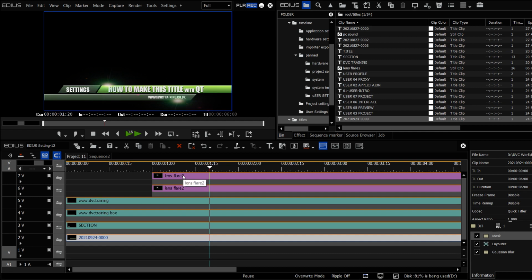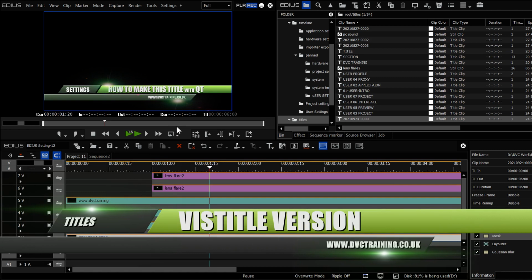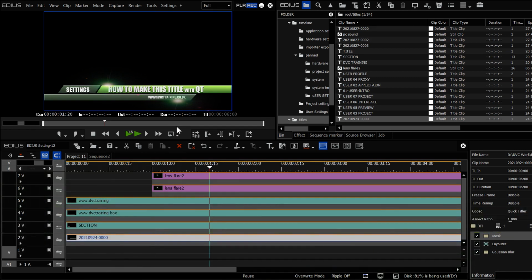Now each of my individual chapters has got a title, which looks a bit like this, which originally I made with VizTitle. Very happy with the quality of the VizTitle one, but you can see here. Now the only problem is I use several machines. I've got a couple of laptops and about 4 different desktops.